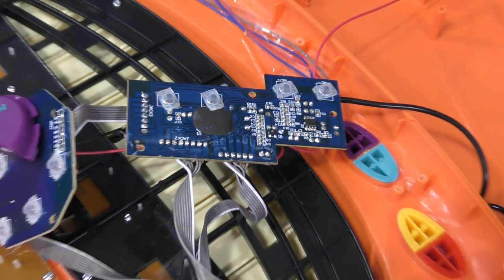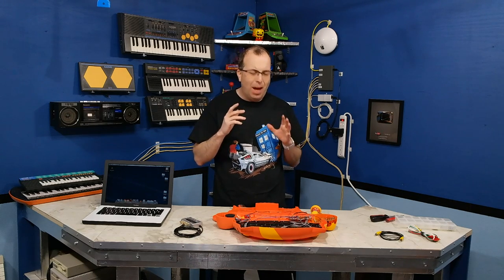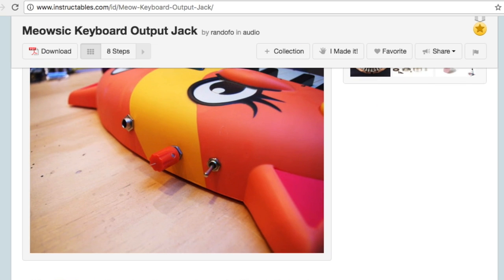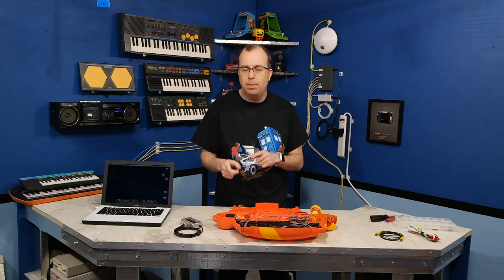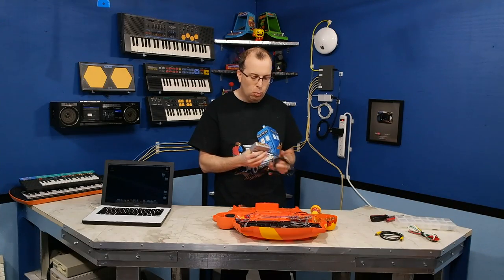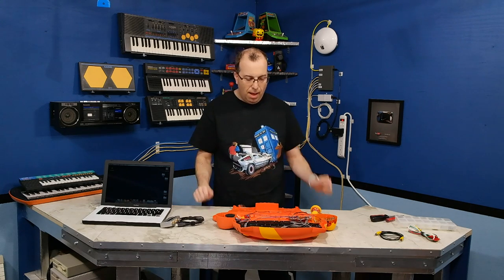As for modifications, there's definitely not much we can do here. I need to poke around inside of this thing and see if I can find a suitable line level signal. I got to thinking about it and I thought surely I'm not the only one in the world who would want to hack one of these Meowcic keyboards. I looked online and there was another guy who hacked one and even put a schematic on there, but I don't want to use his because he put a toggle switch that disables the onboard speaker. I really want to keep the onboard speaker going because of the way that I record things — I like to be able to hear the sound out of the keyboard too. So I'm probably going to find my own way to do it.